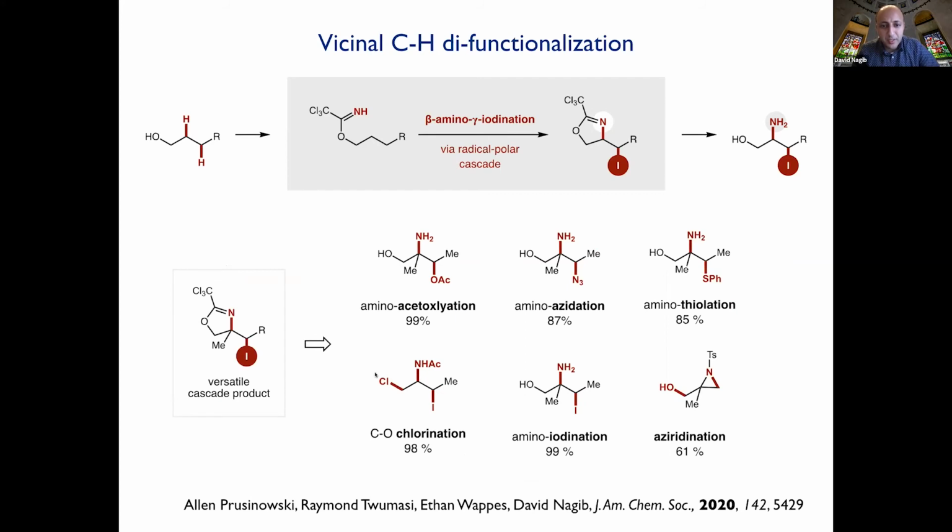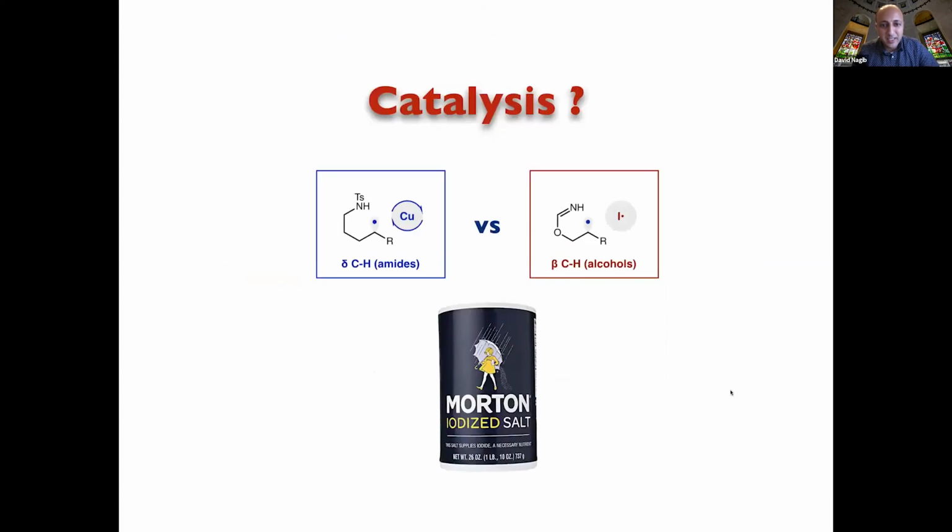And so just showing you what you can do with these oxazolines, you can basically break the C-O bond or the C-I bond, as I've shown here in red, or you can do both of them here to get to these interesting aziridine alcohol type products. Again, maybe not the most obvious retrosynthetic disconnect from an alcohol to this aziridine, which is basically one reason I love it. All right, so that is it for the double functionalization.